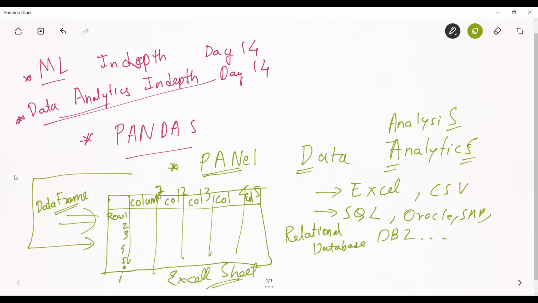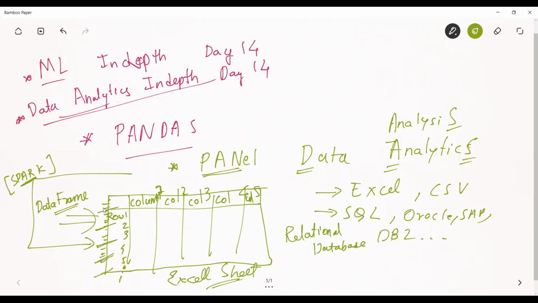By any chance, if you have also studied big data and Spark, Spark also has something similar called a data frame. This data frame and the Spark data frame are very much similar. The only difference is that in a Pandas data frame, the entire data will be stored in a single machine, a single computer, a single server. But in Spark, the same data frame is distributed computing. So some part of our data will be stored in one computer, some part in a different computer, and some part in yet another, or on different servers.